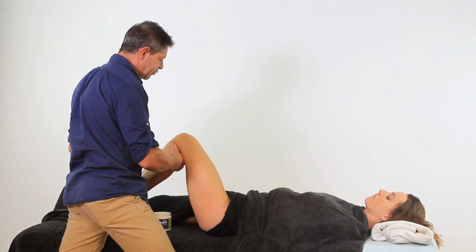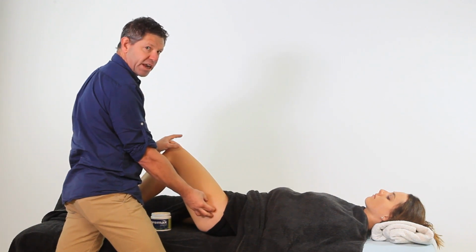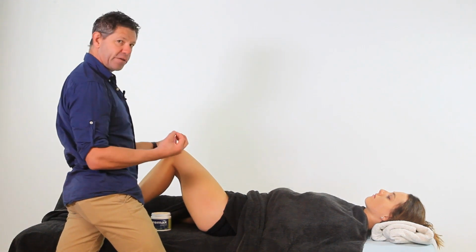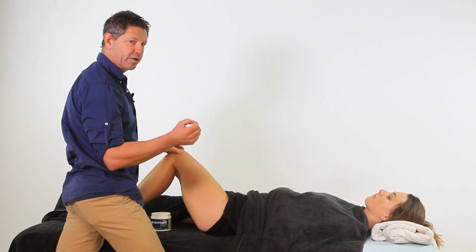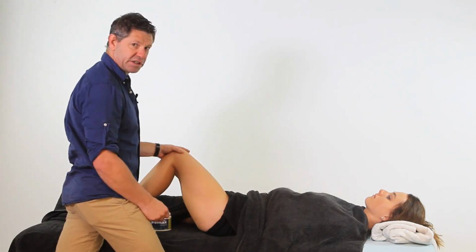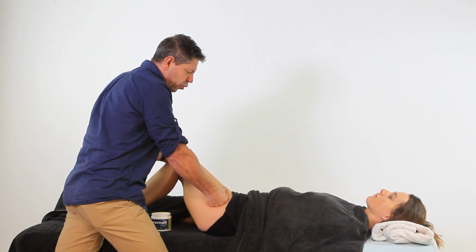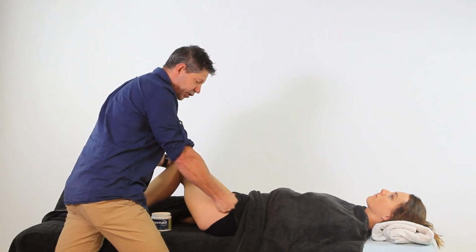All right, now as you're reassessing, what you're looking for is if there is any more restriction anywhere around the hip itself. If they're having trouble telling you where they feel it, then that's what you're looking for. That is the plateauing out of releasing these restrictions around this hip. Okay, so simple being working down through the fascia and the muscle body of the TFL.